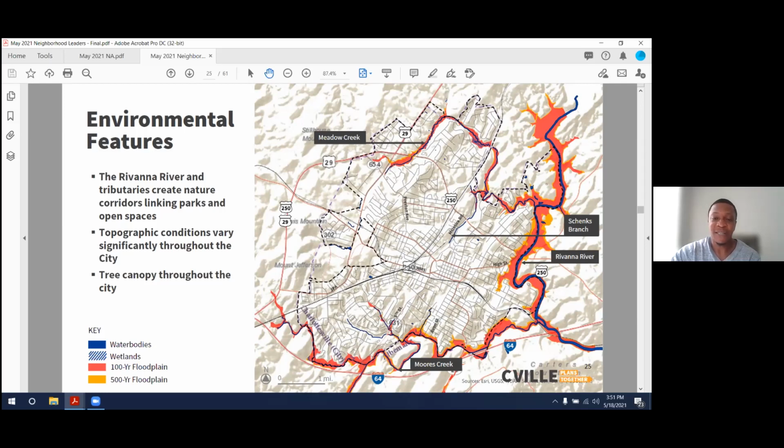That's something that we have to consider, particularly the slopes, because the city does have a lot of topography, and things such as critical slopes become important as we look to where density can occur throughout the city. We also look to the tree canopy. We know that residents grow concerned about maintaining the tree canopy of the city because it's something that really defines the character of the community.